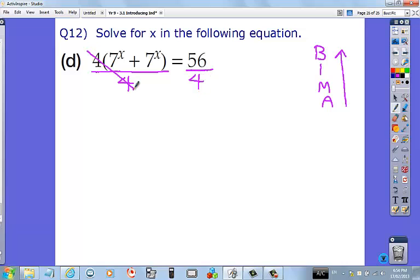They cross out. And 7x plus 7x is, in fact, I'll keep that. I won't simplify that. And let's see, 4 goes into 56. So half of 56 is 28. Half of 28 is 14. So 56 divided 4 is 14. And a couple of students, when they got to this point, said, oh, x must be equal to 1. Because they said 7 plus 7 is 14. So you can just look at it and write the answer.